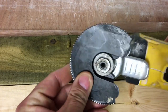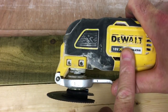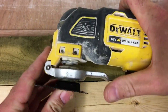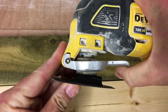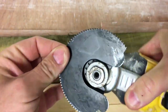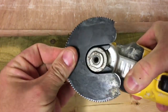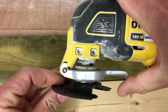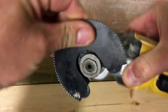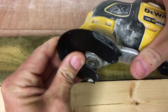Just a great blade. While I'm discussing this, the reason I use the Dewalt multi tool, other than being on the Dewalt platform obviously, is the quick release option. So with the Dewalt, all you do is press the lever in and then the blade just simply pulls out like that. So depress the blade, you can see me depress it, and you can spin the blade in any direction. Let go of the blade and it just simply locks into place.